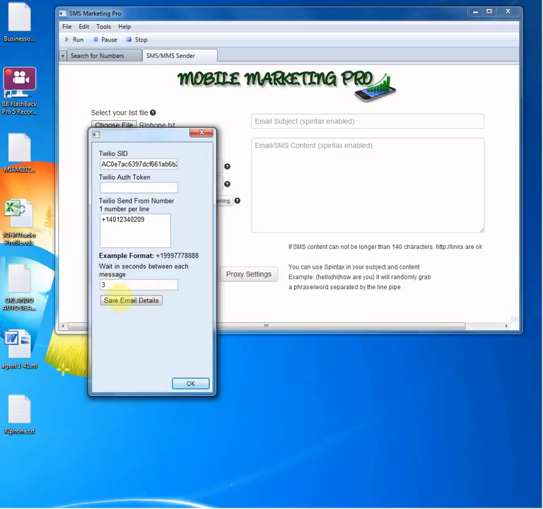Wait between each message. You can put whatever you want in here. The lower the number, the faster it sends out. For the sake of it, I'll put 5 seconds, but it doesn't really wait 5 seconds because it's on a rotator. So 5 seconds is actually more like 1 to 2 seconds. You could put multiple numbers on here. That's the reason why. If you have 4 different Twilio numbers, you can put all 4 numbers and it rotates through them, and then it'll be 1 or 2 seconds between. So you can put it on whatever you want.